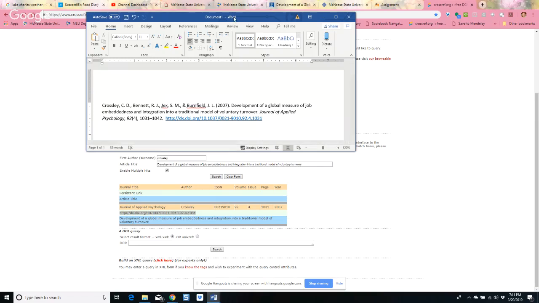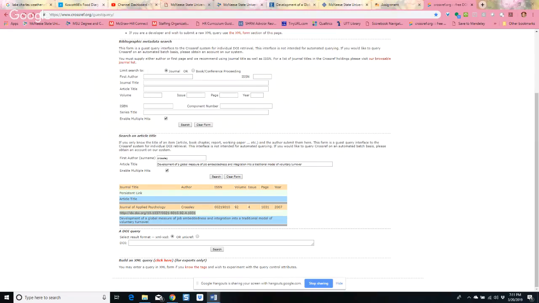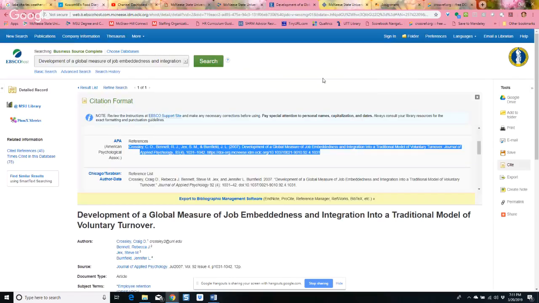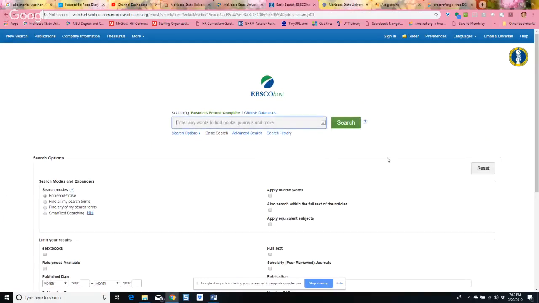But that's the first part. So I found a source and I've got it posted in there. So that is a scholarly source that I found from the library databases. Now I used just an article I already knew was there. If I need to find something else, I've got to do this paper, and the topic of the paper is what? Let's see, what's the topic of our paper?